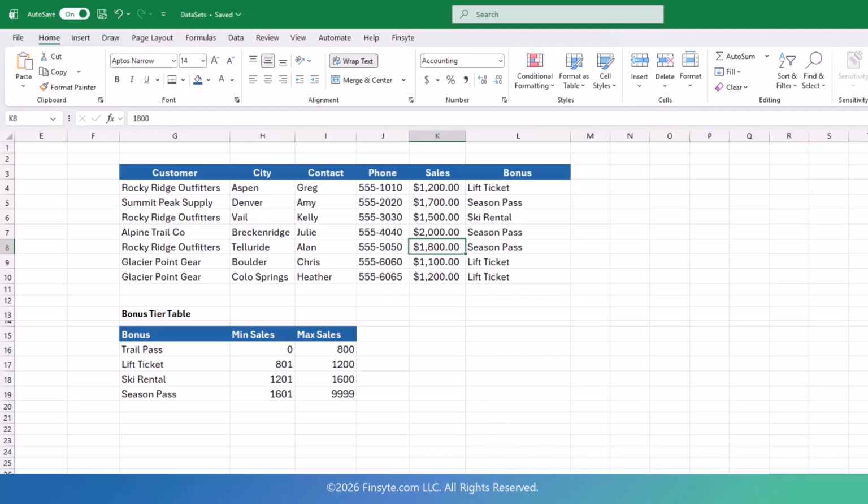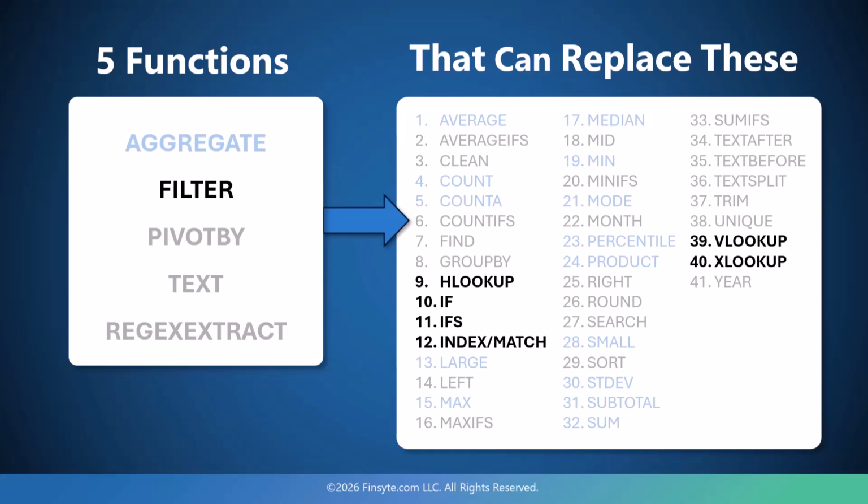It combines the functionality of several different types of formulas, including lookups, logical tests, and even some conditional calculations. Instead of writing multiple formulas, you can often solve the problem in a singular filter function. And in Finsight, this can become especially valuable. You can do things like returning all transactions for a specific segment like customer, or filter data for a customized view. Filter makes that possible without complex formulas.